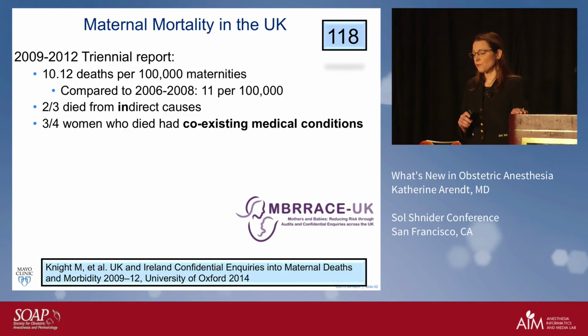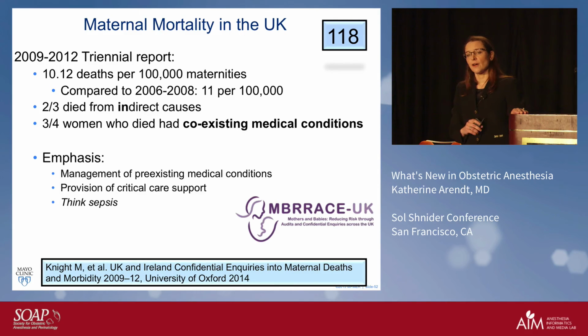And 3/4 of the women who died had coexisting medical conditions. So women that are chronically sick, getting pregnant, and getting sicker and dying in pregnancy. Therefore, the authors really emphasized the importance of managing pre-existing medical conditions, and finally, the ability to provide critical care support within your OB unit, or the ability to provide OB care up in your critical care unit. Wow, does this involve us or what? I mean, we can really help out with these lung diseases and these cardiac diseases and so on.